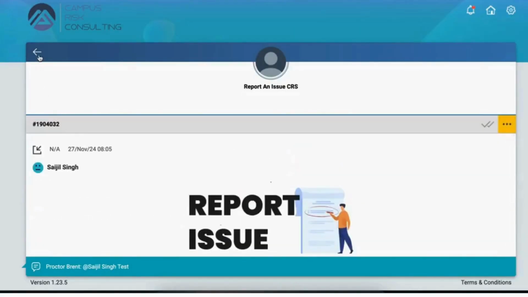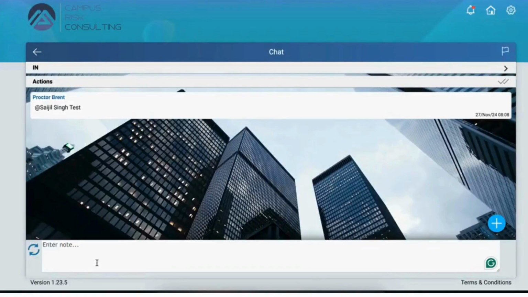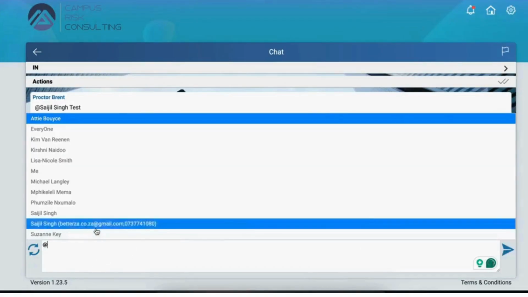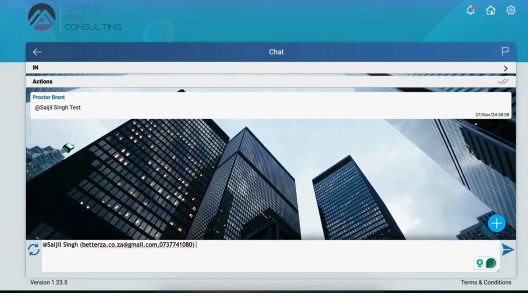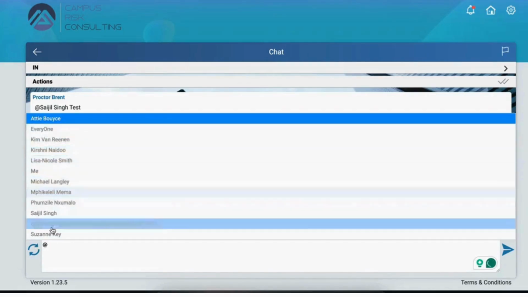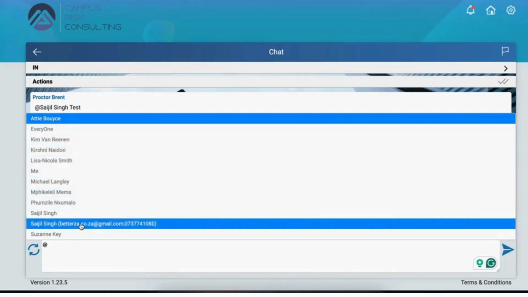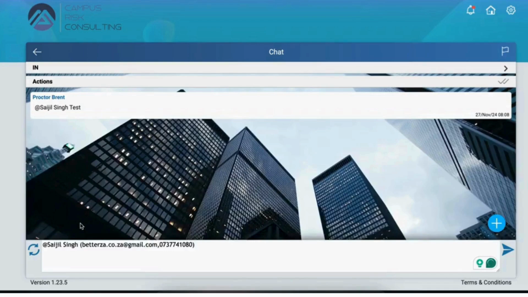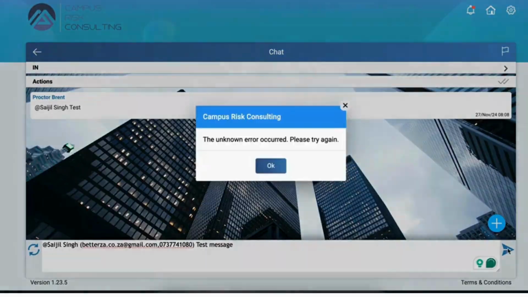All right. The system also allows you to communicate back with the person that submitted the issue, and it will communicate with them using SMS and email, because the chances are they might not have the application. What you would do is tag the person that you want to send the message to. It can be an internal app user like these people with their names, but the person with the email and number is the person that submitted the form. You can then type your message and click the send button once you are happy.